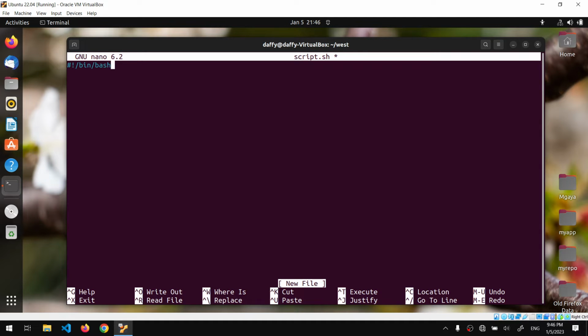So it is a good practice to include this line of code as the first line of code in your script. And this practice is used in most of script languages that are interpreted rather than compiled, such as bash and Python.